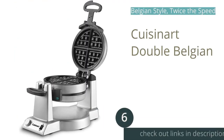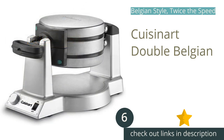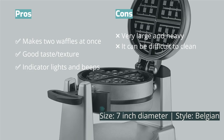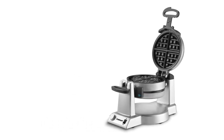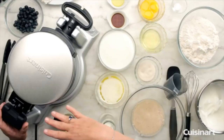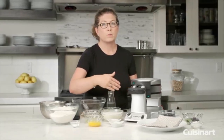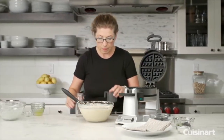The next product is the Cuisinart Double Belgian. Most larger capacity waffle makers use a wide bed that can cause uneven batter distribution. The Cuisinart Double Belgian avoids that by stacking two round flippable irons on top of one another, allowing you to make two Belgian-style waffles at the same time. Helpful lights and beeps let you know when the irons are ready and when the waffles are done. The one thing lacking is removable griddles — this machine weighs 13 pounds and is bulky, making cleanup a hassle, though its non-stick surface is usually effective. As long as you have storage space, it's the best way to quickly make fluffy Belgian waffles.